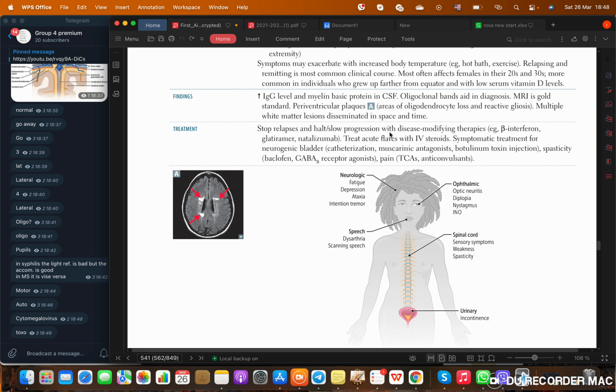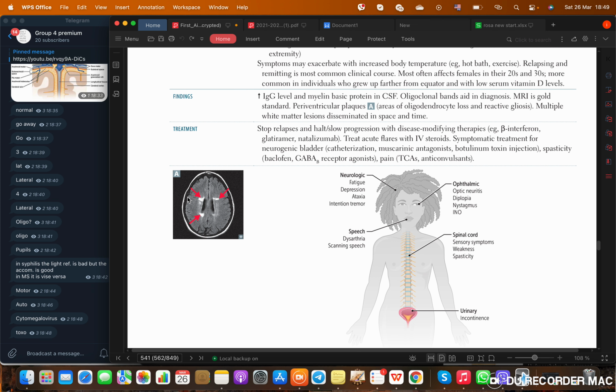Disseminated in space, that means that the plaques can be a little bit in the brain, a little bit in the spinal cord, a little bit in the C3 of the spinal cord, C9, T12, sorry, there is no C9, C8, T12. It's always periventricular, but it can be sometimes more disseminated. However, that means dissemination in space, that it can affect many regions of the CNS not associated to each other.